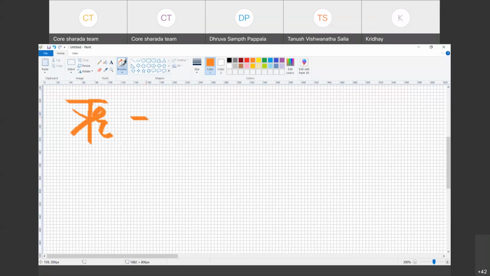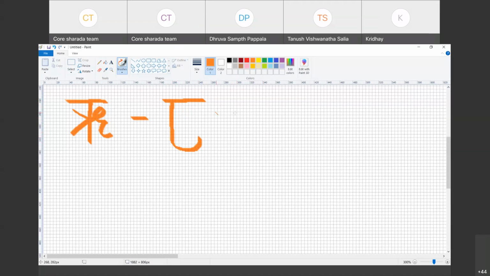Now I'm going to draw this in Sharada. When I'm starting this letter, I'm not starting it from the middle. See, there is a Shirorekha here. I'm not starting it from the middle, so pay attention to this. I'm taking slightly to the left. I'll go slightly to the left and start drawing it. Okay, so this is Re in Sharada.